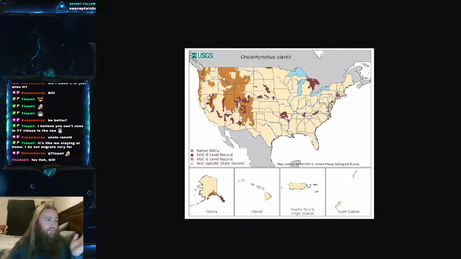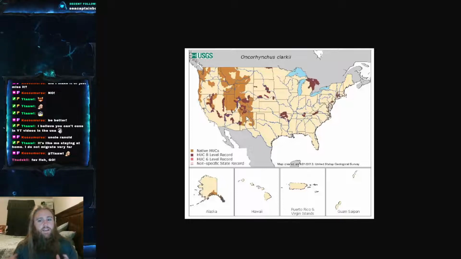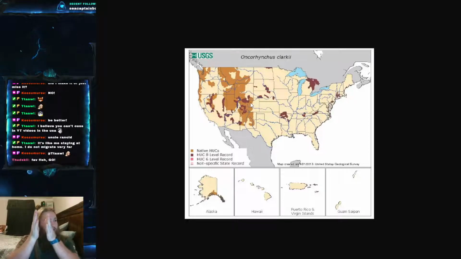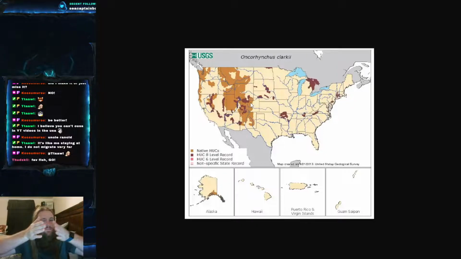Especially on this side of the map, you're talking about the opposite side of the continental divide. There are 3 subspecies that have evolved populations east of the continental divide, which is the Rockies. And if you really think about it, on the western side of the Rockies, all water flows that way.